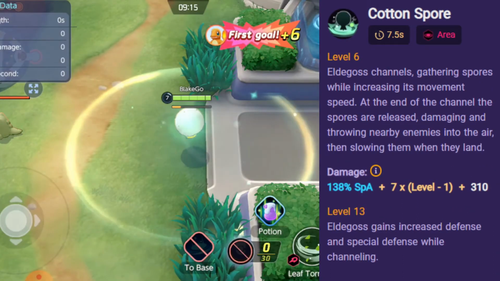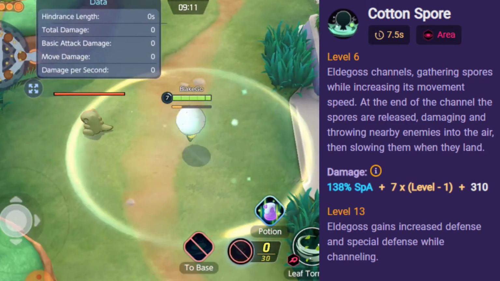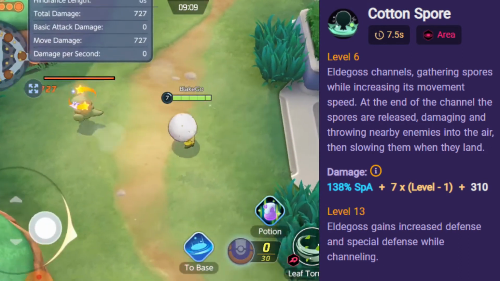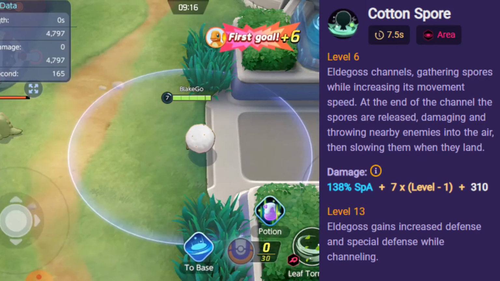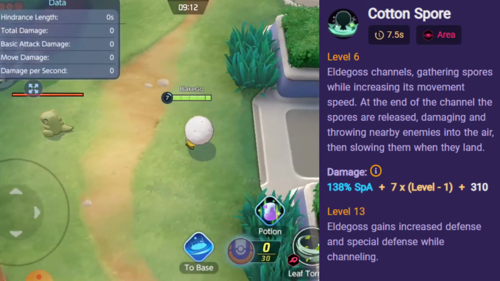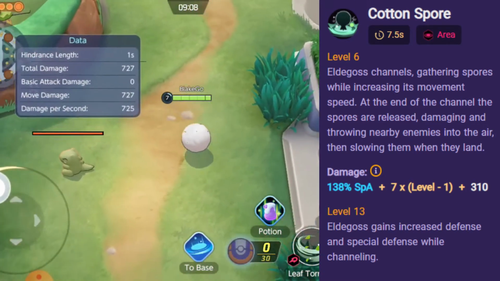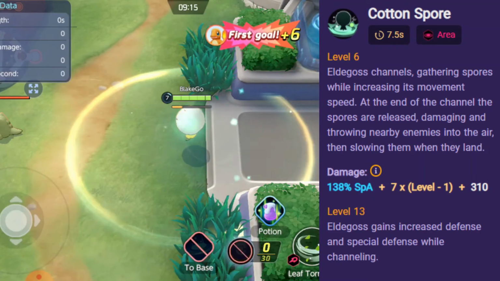Now Cotton Spore. Eldegoss channels gathering spores while increasing its movement speed. At the end of the channel, the spores are released, damaging and throwing nearby enemies into the air, then slowing them when they land. At level 13, this upgrades so that Eldegoss gains increased defense and special defense while channeling.